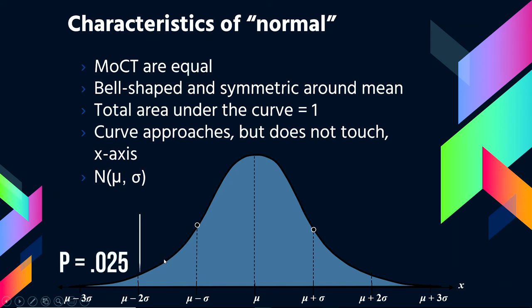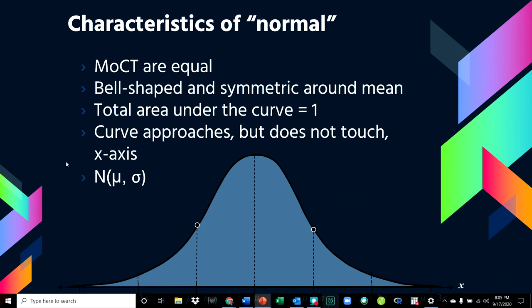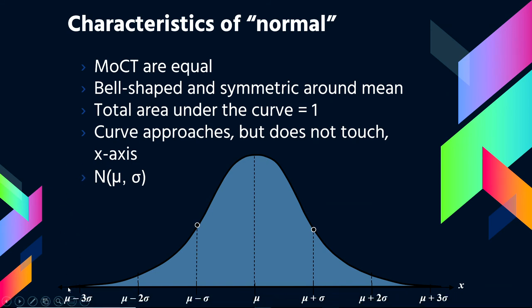The curve approaches but never actually touches the x-axis. This is asymptotic behavior—asymptotes are lines that approach but never touch a curve. Here this curve never actually intersects the axis, which means the probability never actually becomes zero. If you think the y-axis is a probability or density function, there is no point at which you actually intersect, so you never get to the point where y truly equals zero, or where something is essentially impossible.